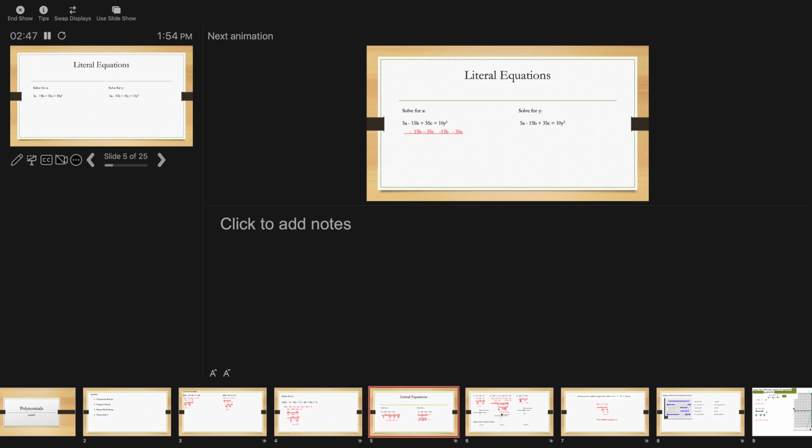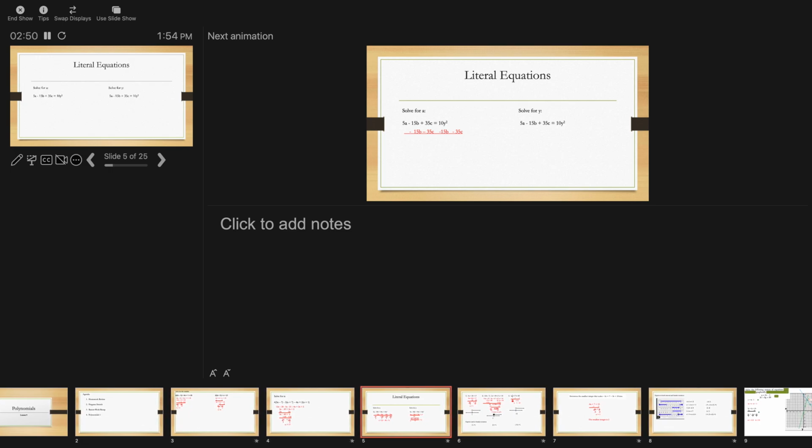Okay. Literal equations. Let's do 2 of these guys. In the first one, it's the same equation in both cases, but I really wanted to emphasize that you can take any equation and you can solve it for any variable, giving those equations great power. That's what we do when I've mentioned multiple times in multiple courses, for that matter, that with the Fahrenheit Celsius conversion, I only remember one formula. I don't remember 2 different formulas. That way I can just solve for whichever part of it I need. All right, so in the first problem, you're going to solve for A, make it say A equals. And in the second one, you're going to solve for Y, make it say Y equals.